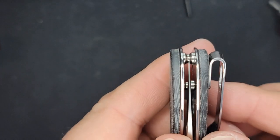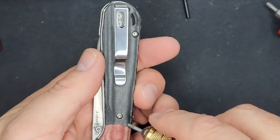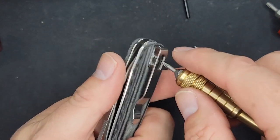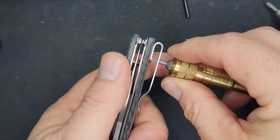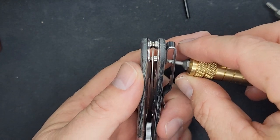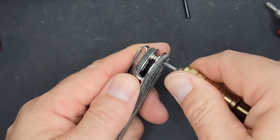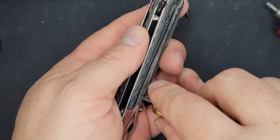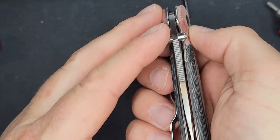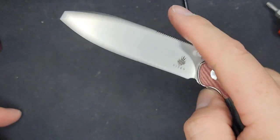And let's check out our centering here. You know, the centering looks pretty darn good. Wow. Okay. I'm just going to go ahead and tighten everybody down. And sometimes just putting some screws in where they go. Wow. That centered it up. Huh. Just putting the pocket clip in. See, it's funny how that works. I put the pocket clip in and that centered it up. That's crazy. All right. How's the action? Oh man, it's even better than before.